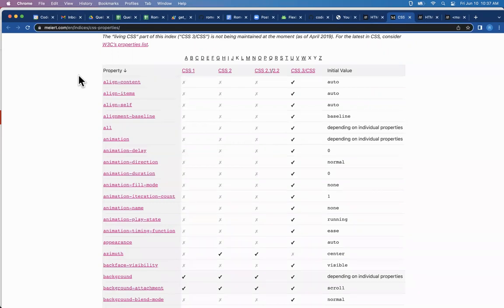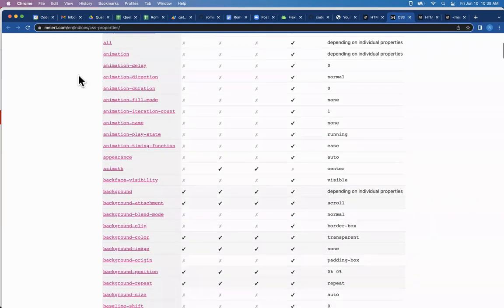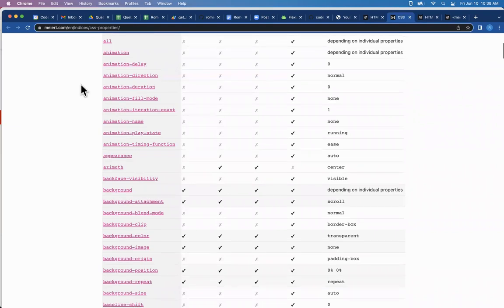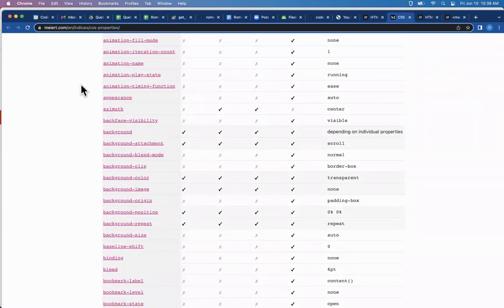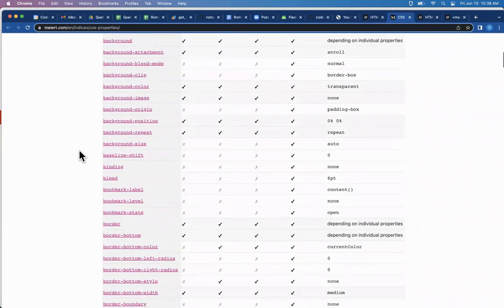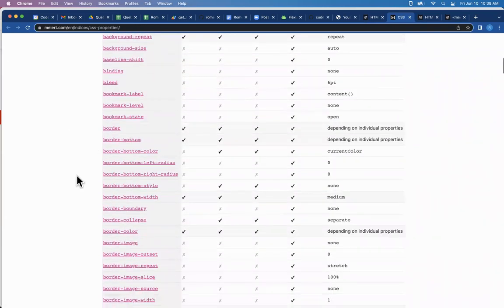There's a small handful of CSS properties that are very important to understand that you'll use every time you write CSS, and I'll talk about those on Monday. There are some that you'll use just occasionally when a problem arises and you'll Google how do I do this thing? And Stack Overflow tells you, oh, use the animation direction property or whatever. And then most of these you'll never use. I have never seen most of these in my career. But some of these, like border, very useful.